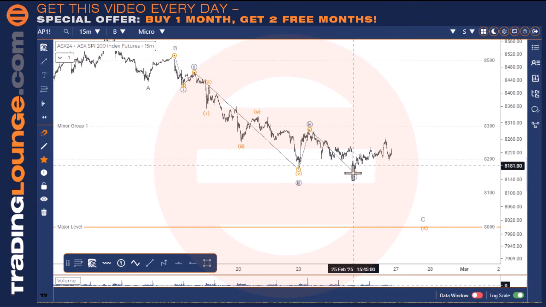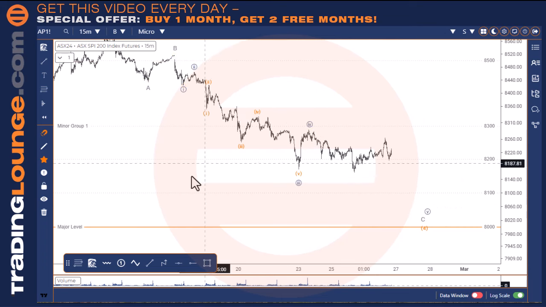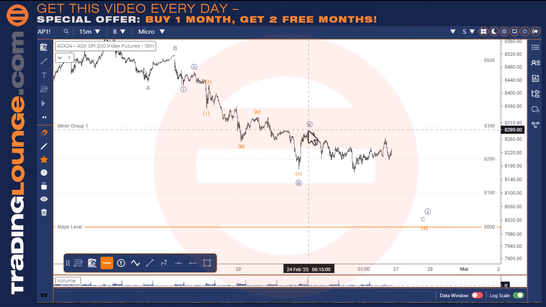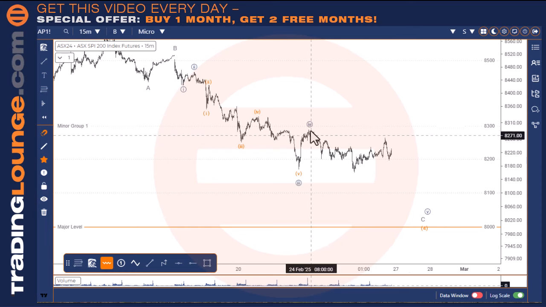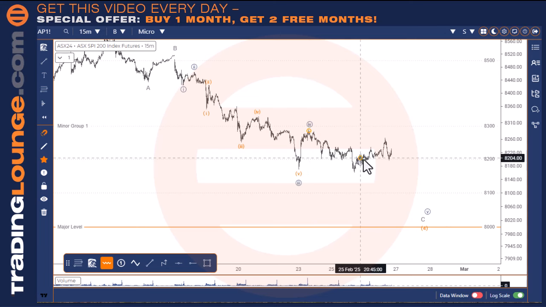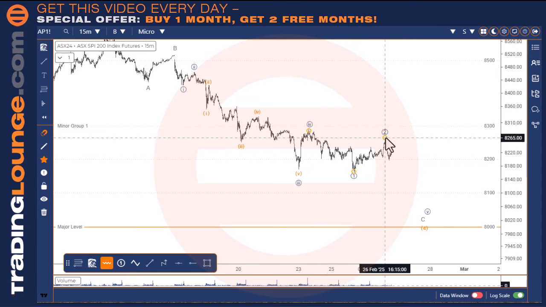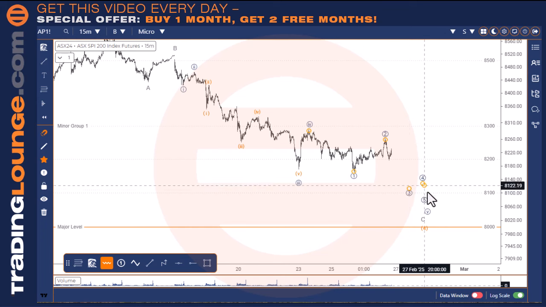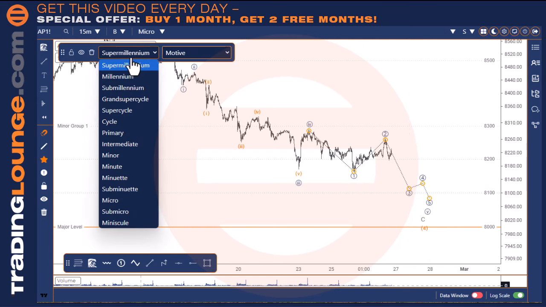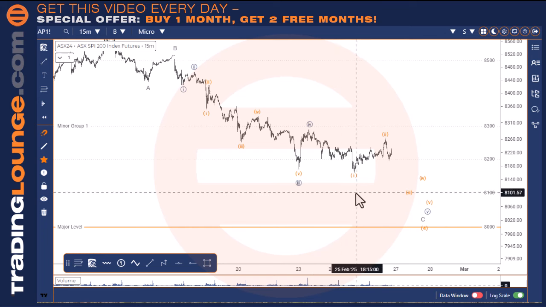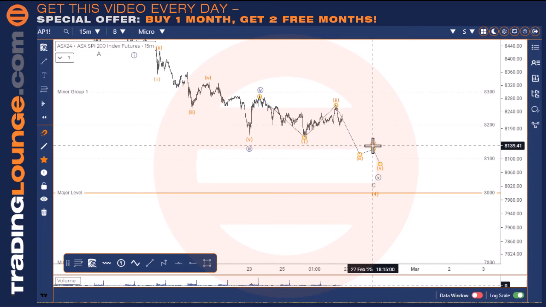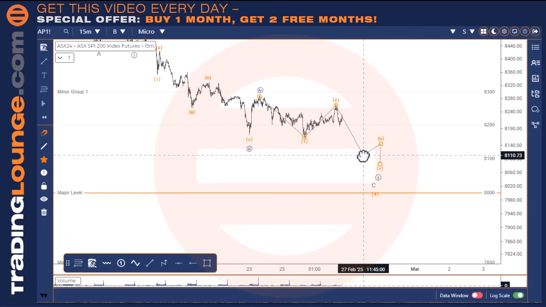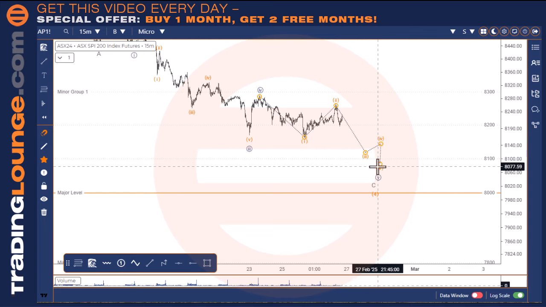I could also look at this coming down further here and then look for 5 waves down here. So I could probably put this wave 4 over here as well, but it didn't really come up that high there. So I'm more inclined to look at this as wave 1 and 2 here, and 3, 4, 5 to come down here a little bit further at this stage. So that's what I think this is at the moment. And yeah, we've still got more to come down at this stage, a fair bit really when you think about it.